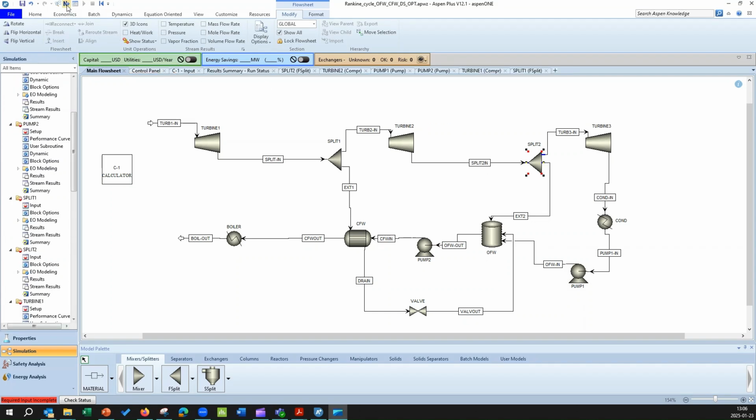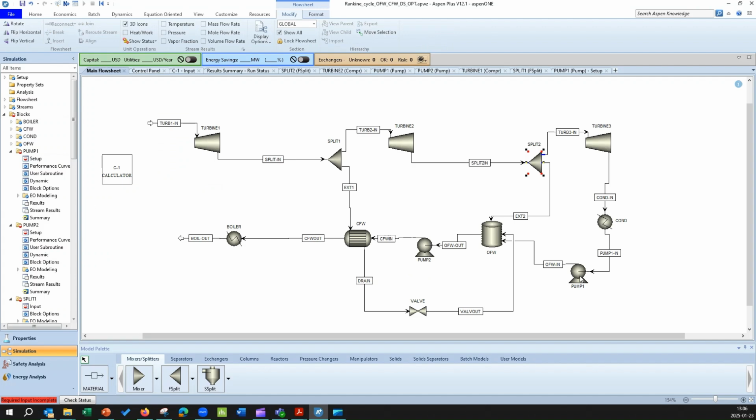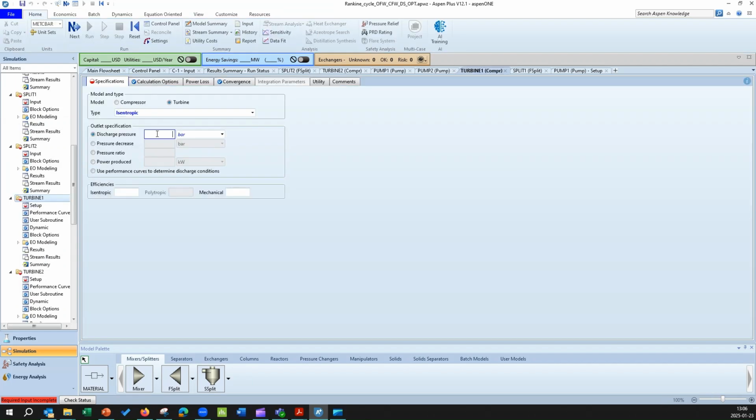Now I click on the next button, and we are navigated to pump number one. Pump number one is the pump that transfers feed water from condenser to open feed water heater. So we need also to decide about the pressure for turbine one and turbine two. The extraction from turbine one, which is high pressure turbine, goes to closed feed water heater, and the extraction for the second turbine goes to open feed water heater. For now, let's say that we take 30 bar as the extraction for the first turbine, and for the second one, we take, let's say, 3 bar.